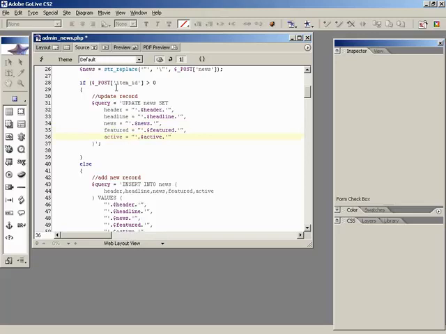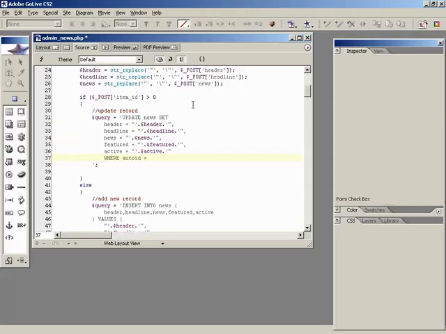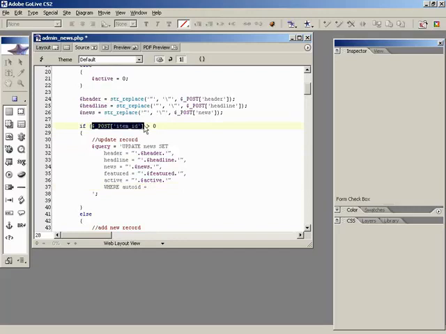Now, we don't want to leave this as is because we've taken out anything to specify what record specifically. If we run this by itself, then we're going to update all records to hold this information. So the moment we edit, all of our records would then be the same thing. That's right, go back to the example we used. Exactly. So we need to specify a where clause. So we'll say where auto ID is equal to this post ID.